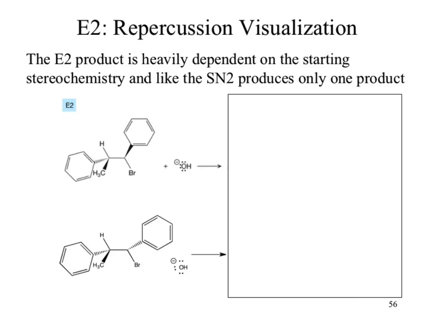Okay? In the E2, everything happens at the exact same instant, so the leaving group leaves and the base comes in and removes the hydrogen. Because it's all happening at the exact same instant, I have one step, which means I can now evaluate the rate for this reaction. The rate for this reaction will be dependent on what? The base and the substrate. Two things, that's why we call it E2, or second order. Okay. What is the product that I would expect to get out of that one?